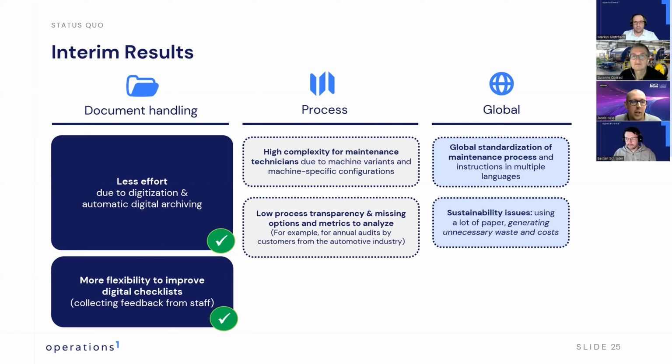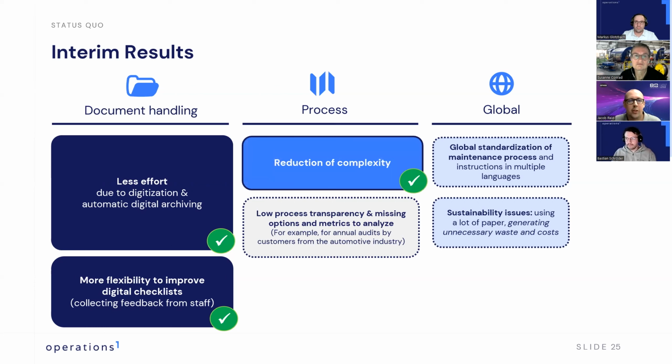From the process side, we have enabled a lot of that configurability and that flexibility through the classifiers, like Bastian mentioned previously. So again, the same comment, I'm no longer worried that the right instruction is in the hands of the right person at the right time. I know that the maintenance team within Oetiker always has the most recent information for the work they need to complete. And it's also more transparent.